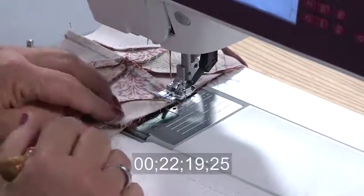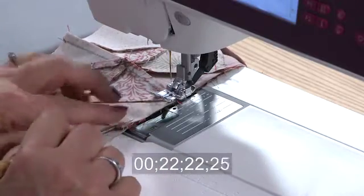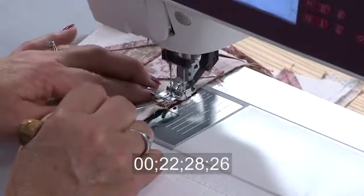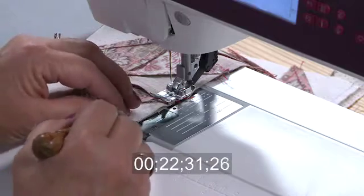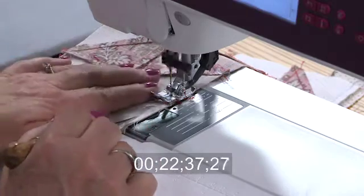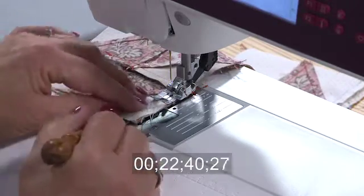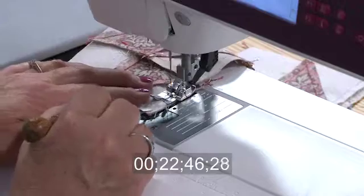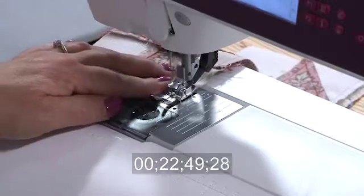Okay, when I'm sewing at home, I listen to books on tape or music. And I had a really interesting experience this weekend. I was sewing and I had my iPod on shuffle. And I'm sewing along and all of a sudden Bad to the Bone comes on. Well, if you have Bad to the Bone on and you're sewing, you can get a little carried away and sew a little too fast. And if you're sewing too fast, you can do things like do it wrong and have to do it over again, which is what I did. Amazing how that environment affects what you're doing, including too much coffee.